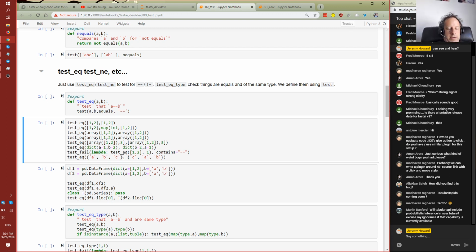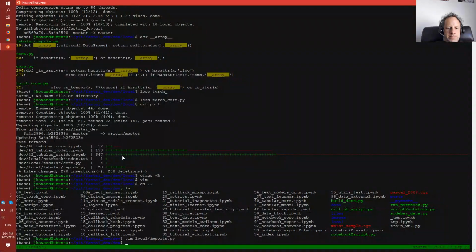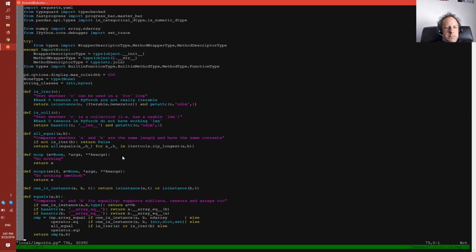So the equals tries to kind of do the right thing. So if either of them have an array equals method, then we should use that to test for equality. That's kind of the Python, or at least the NumPy protocol for checking for array equality.